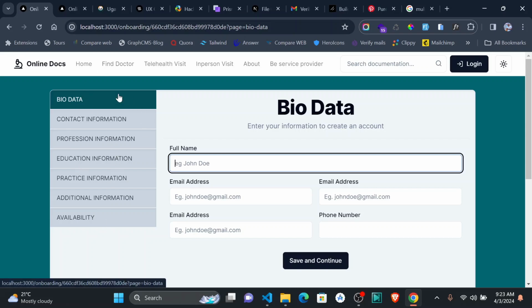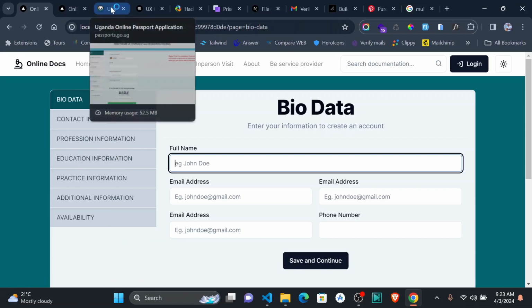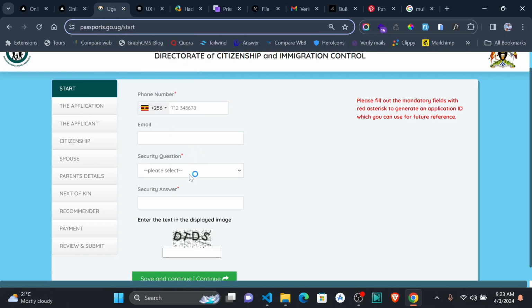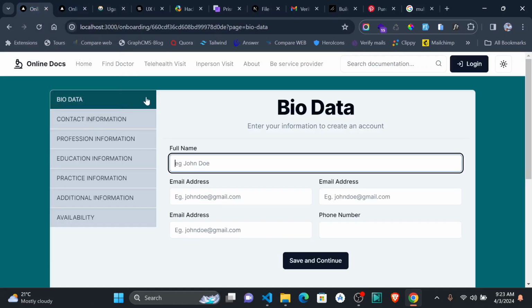We are going to generate an ID for them. To show you what I mean: when you fill in the first time here, when you start and fill in this information, they generate for you the email you will use plus the form ID.